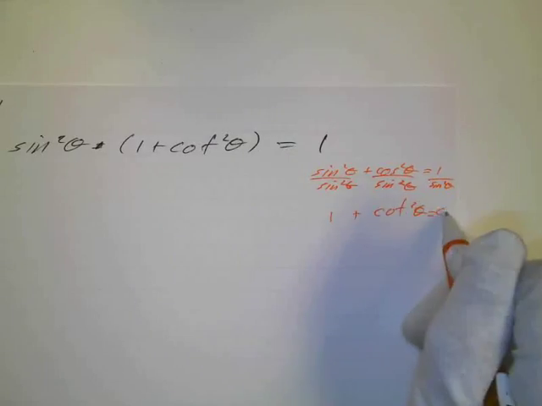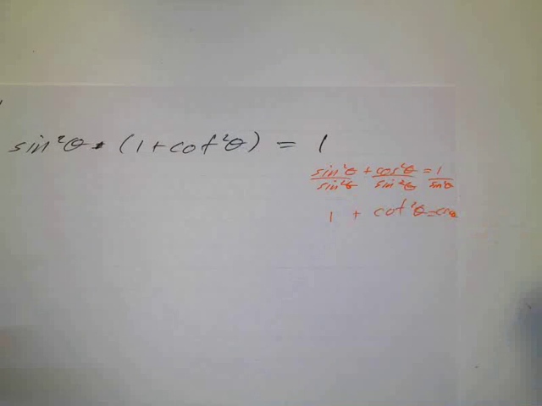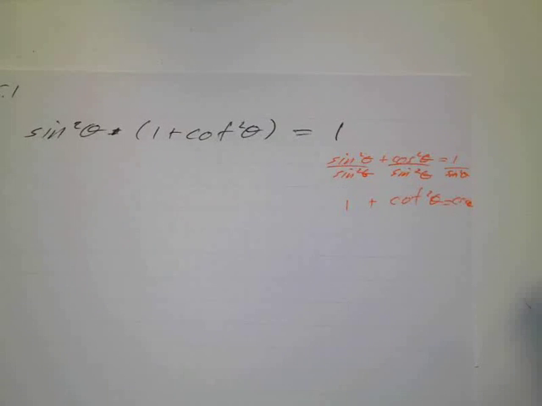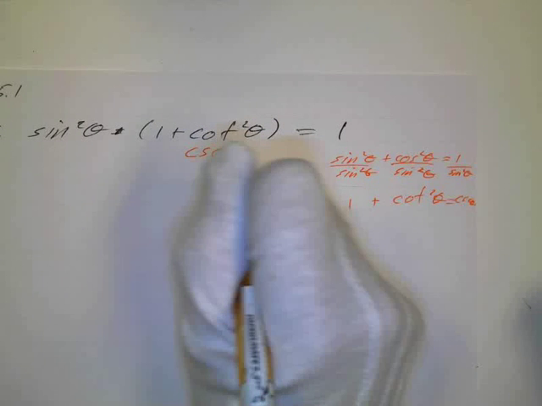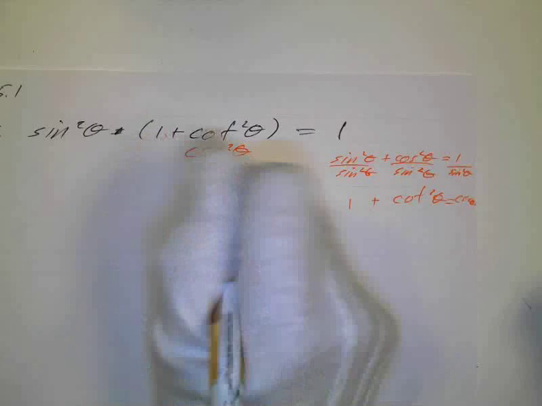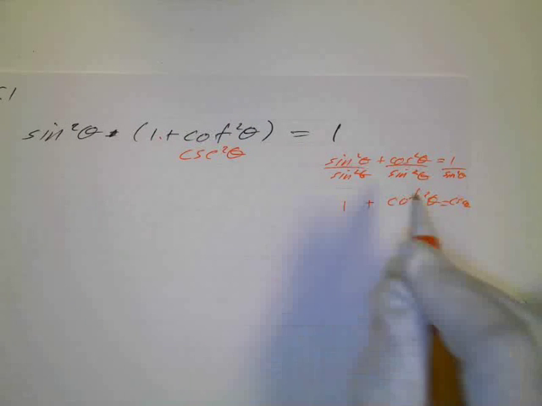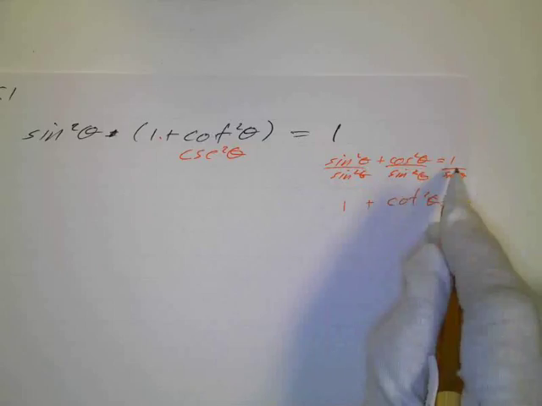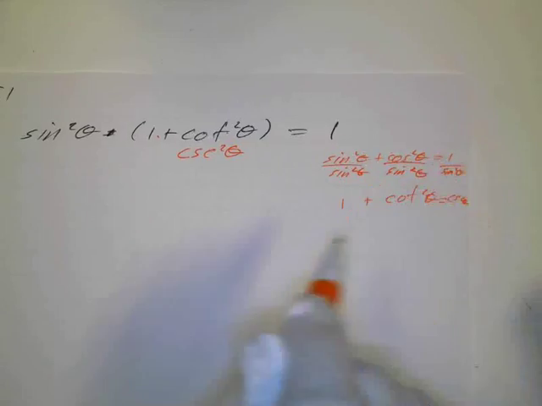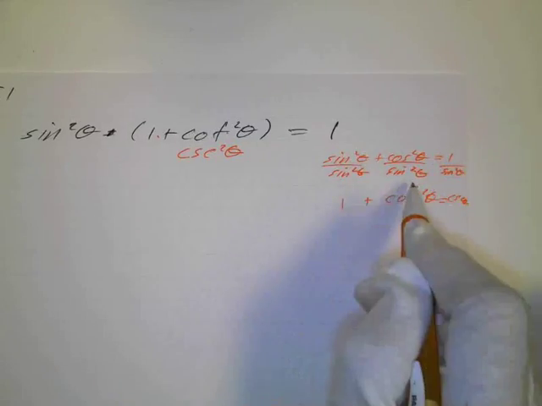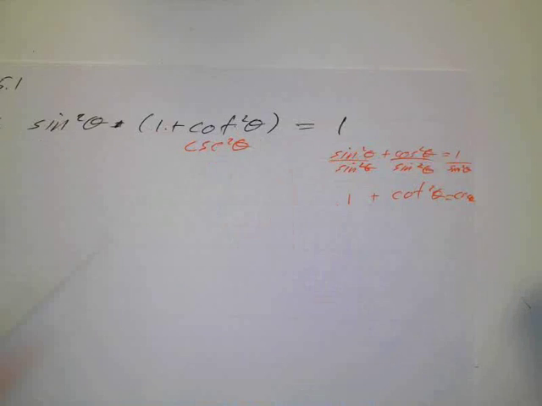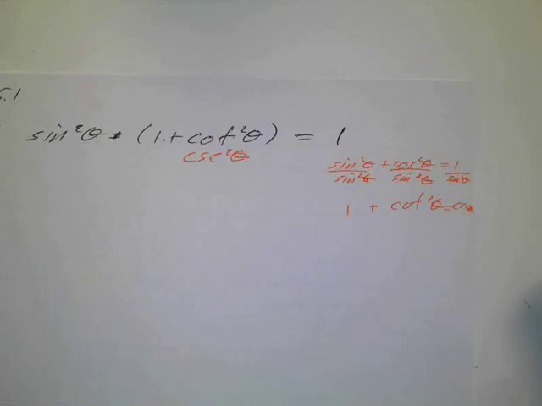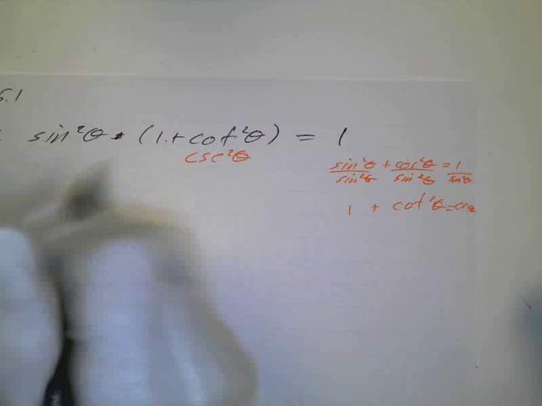And that equals, and what's 1 over the sine? Cosecant. So that's a way to remember that this is the same thing. So that equals that. You can kind of derive it by dividing the one you know, the easy one, sine squared plus cosine squared equals 1, by the sine squared. And 1 over sine squared is the cosecant squared, so that's how you can come up with that identity. So, now I've got the sine squared. Let me write it over here.